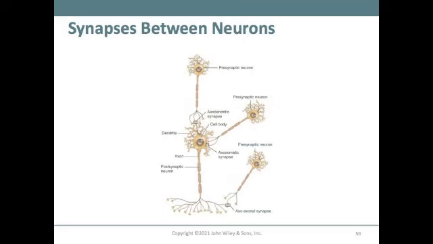So this shows synapses between neurons. This is figure 12.22 on page 445. The presynaptic neuron is the cell that has the signal before it passes on to this other cell. That's why the other is called postsynaptic. And if this cell was going to pass on the signal to another cell, then this would be presynaptic to that cell. So presynaptic and postsynaptic depend on the direction of travel of the signal.